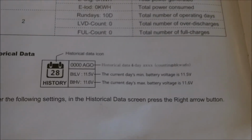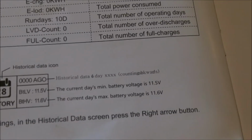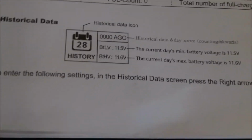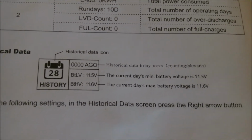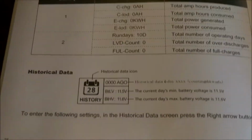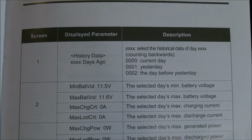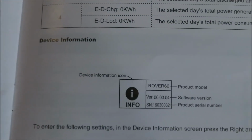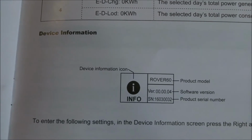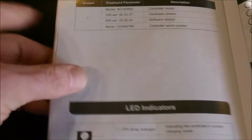It'll show you the lowest point the battery hit that day, and it'll show you the highest current that battery hit that day. It should also, in here somewhere, show you what it brought in. The most it did all day and the least it brought in. I think I'm losing some light here. Screen display parameter, device information, software, product serial number. It shows everything about that.